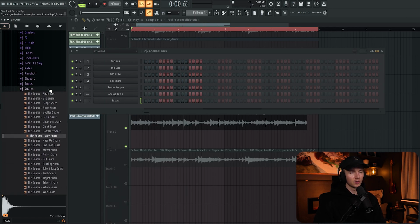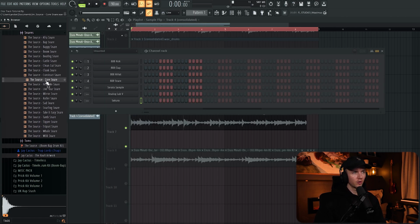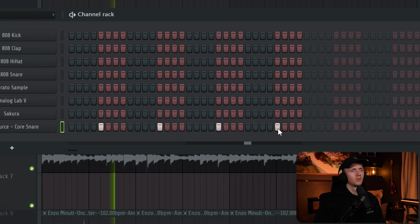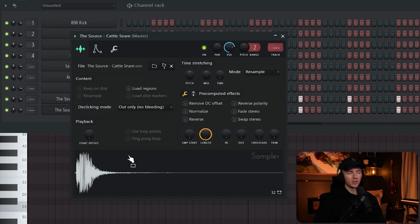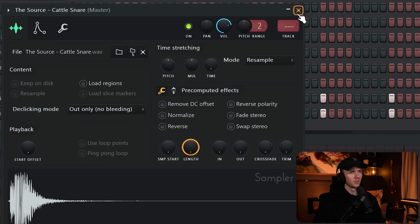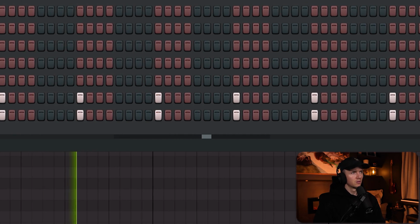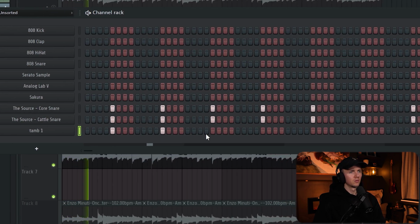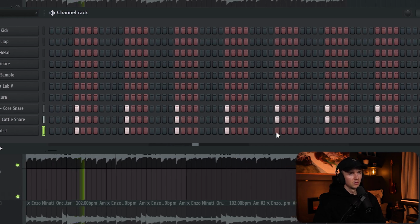For the drums, we're gonna use the Source Boom-Bap kit, which is part of our drum vault. We're gonna layer that with the cattle snare. Then I think once more with this tambourine. But with this, you could just fade it out a bit. And we've got the volume down too. Just adding to that grit.